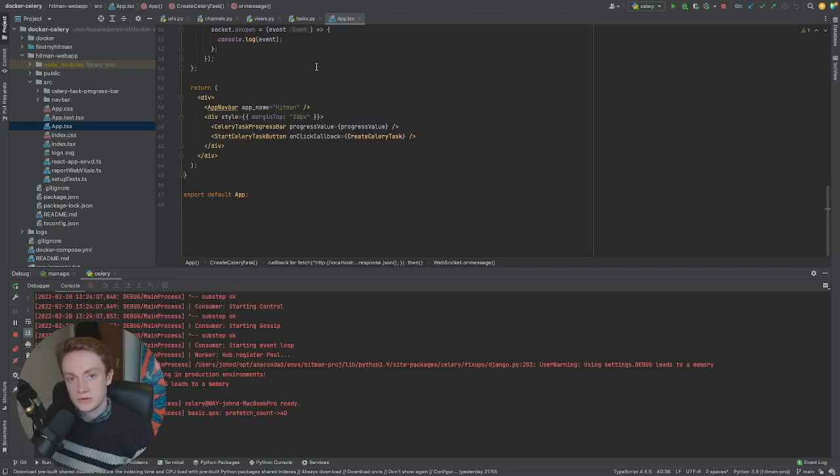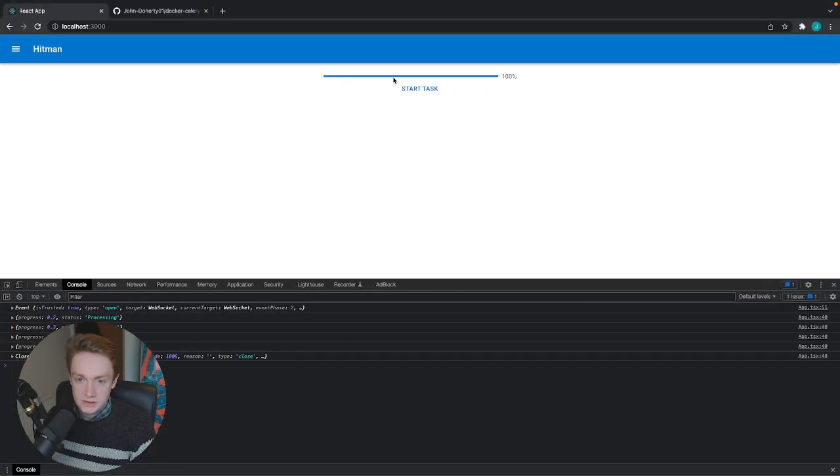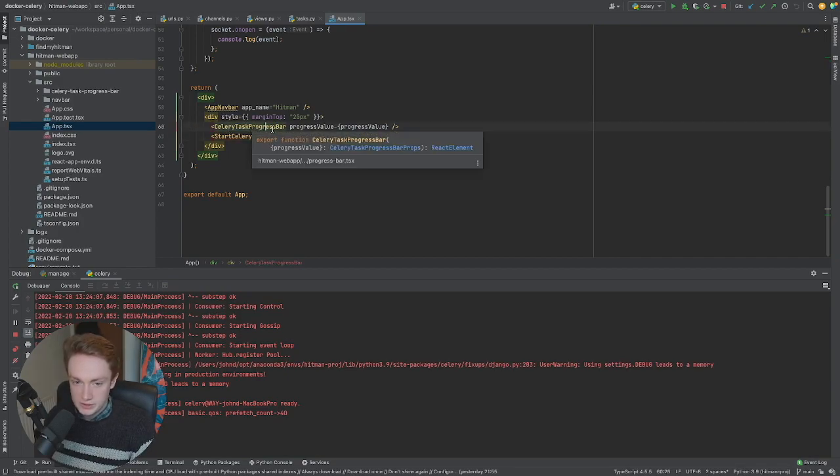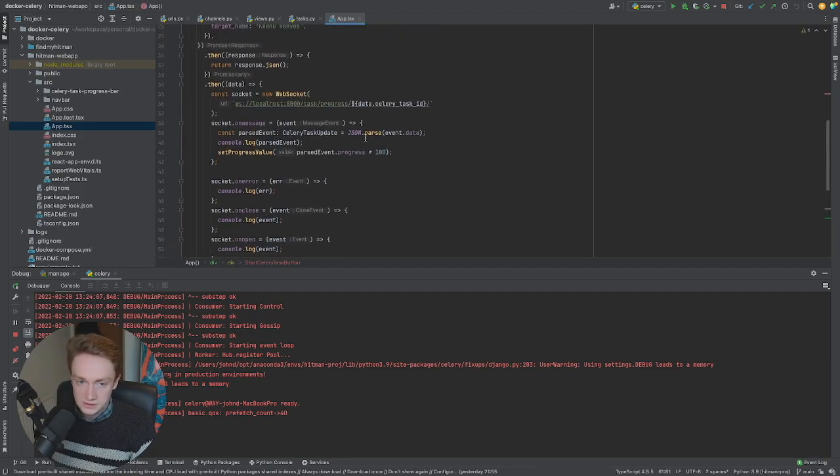So I'm first just going to run through the client side of things and how this web application is working. So the web application is a React web application, and there are two components on the page. There is the progress bar, and then we have our button, Start Task. And we can see these two components here. So this progress bar component only has one value passed into it, and it'll be the progress value variable, which will be updating in real time. And then we also have our button, which just has an on-click callback.